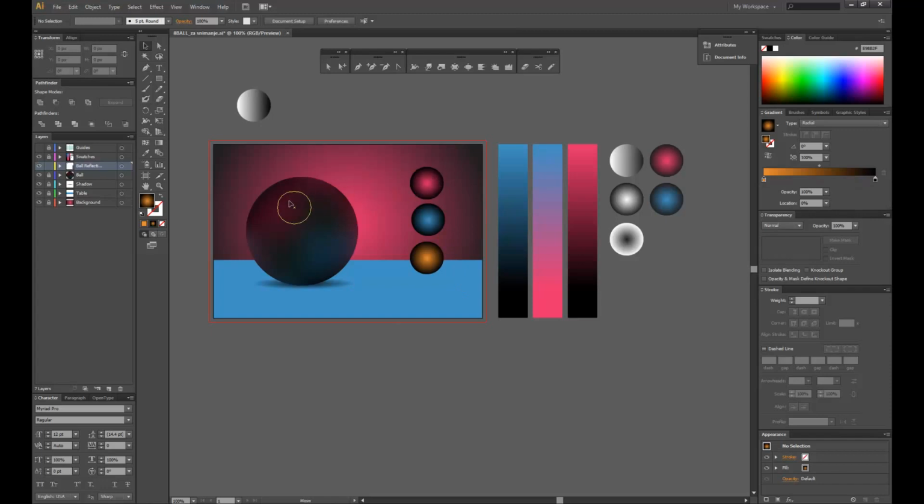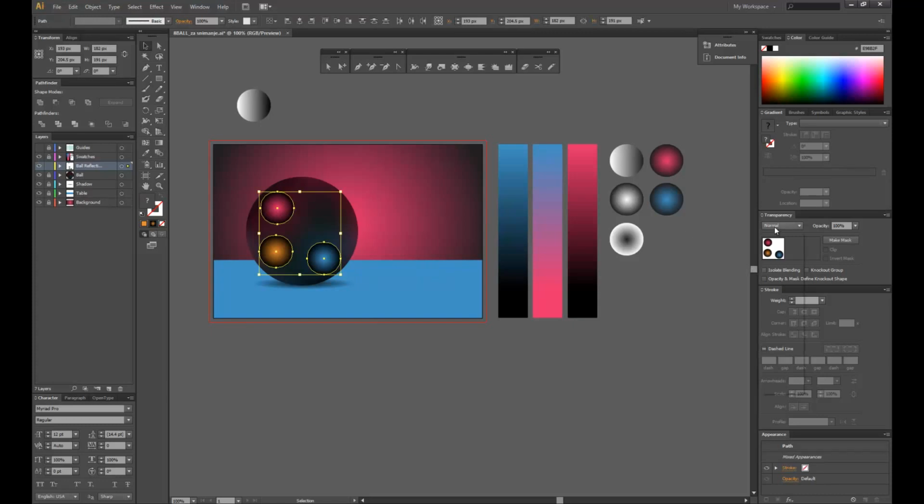Now let's place them. Place this here and blue on the table side, and let's add this one just for fun and more colors. Now select all and set blending mode to screen.